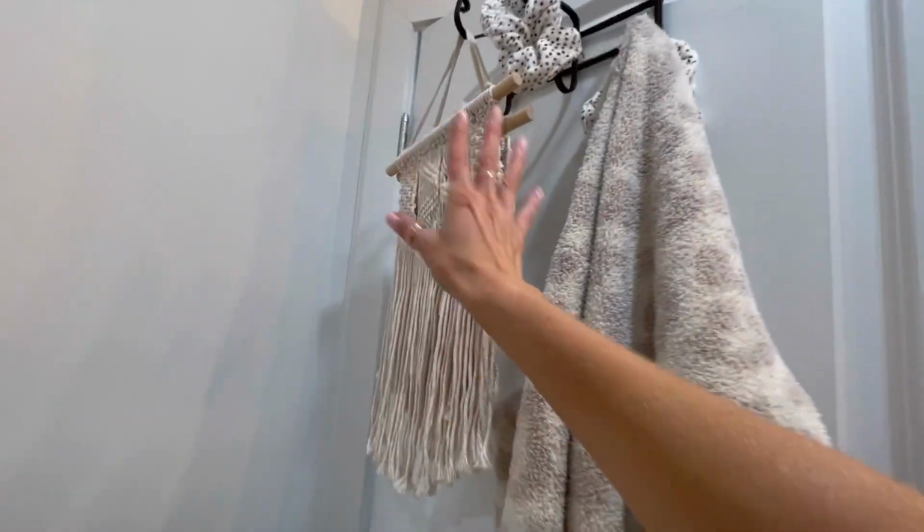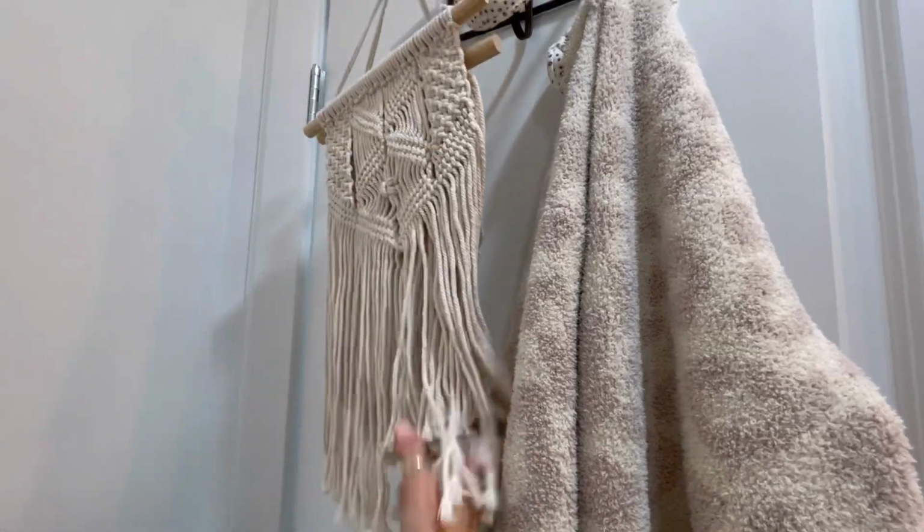Did have these macrame things up, and I was loving macrame for a minute. And then everybody and their mama started using macrame and decorated with macrame. So now macrame is on my thumbs down list because I don't like to be like everybody else. So no more macrame for me. I just hate when I like things and they become super popular. Story of my life. I'm an Aquarius. That tends to be an Aquarius thing. If you're an Aquarius, hit the thumb button.